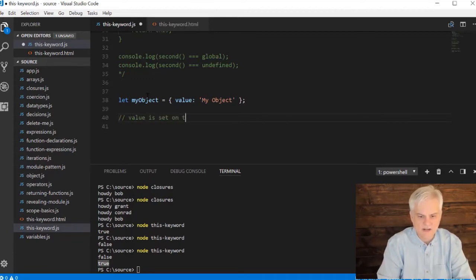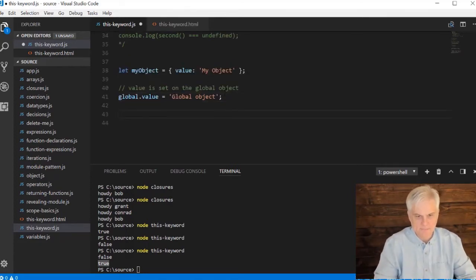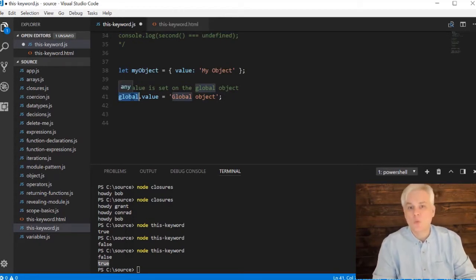And I'm going to set it on the global object by doing this global.value. At this point, I've created a new property on the global object, and I'm going to call this global object. All right. Again, in Node, this has special significance. If you're doing web development, it's actually window, and we'll look at that here in just a little bit.